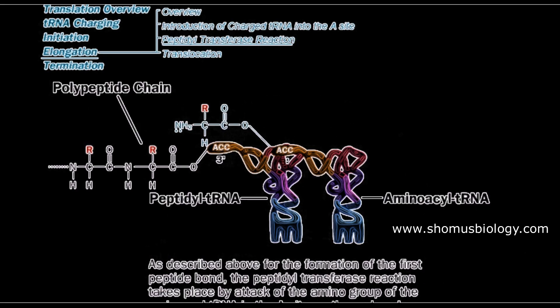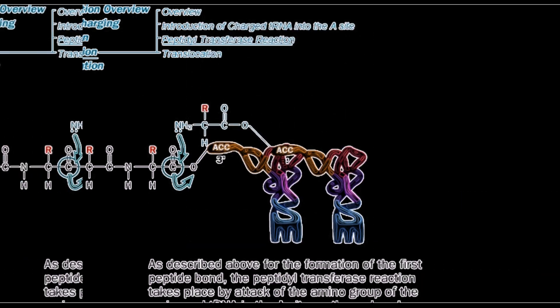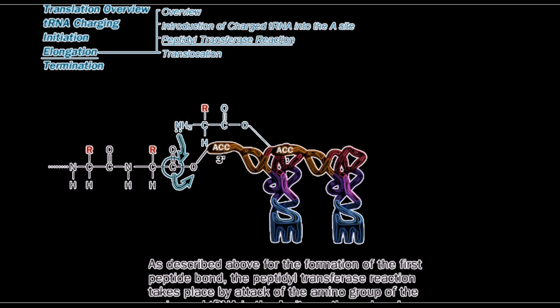And as a result of this nucleophilic attack we'll end up making a bond between the amino acids. And particularly you can see how the bond will form here: the lone pair of electron that is present at the tRNA of the aminoacyl site, aminoacyl-tRNA, lone pair of electron of NH2 attacks the peptide chain and this carbon of the peptide chain. As a result there will be formation of peptide bond.